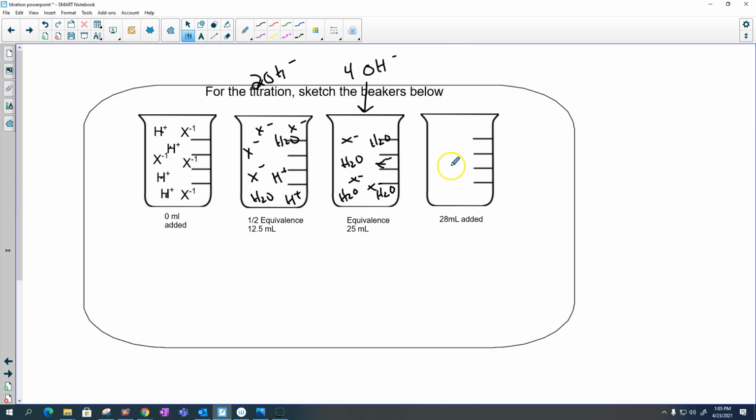Okay, and what's happening here? Well, I'm not going to show the water anymore, but I have X negative, X negative, X negative, and X negative. That would be typically how we would show it. The whole thing's full of water. But I continue to add more hydroxides in. Well, there's nothing left for them to react with after 25 milliliters. So we would just show we have a hydroxide ion hanging out here, extra. And therefore this thing gets extremely basic.